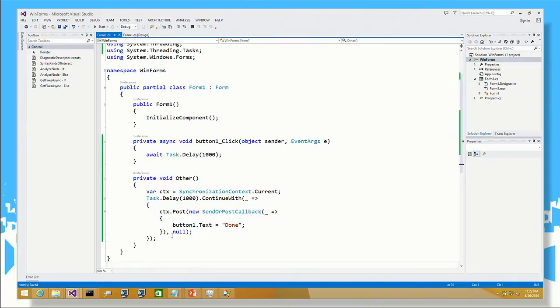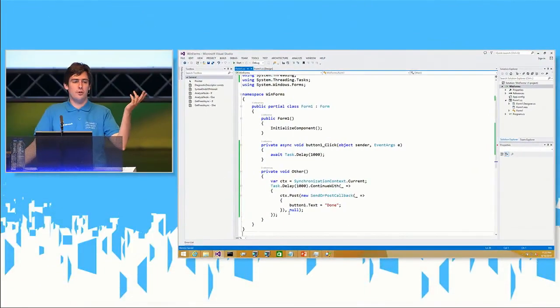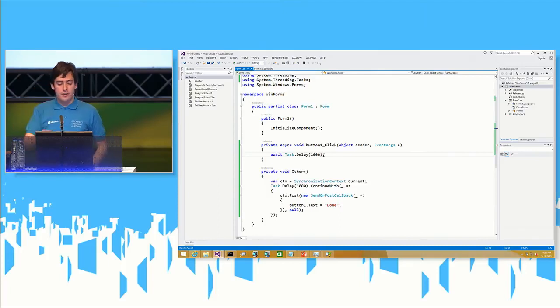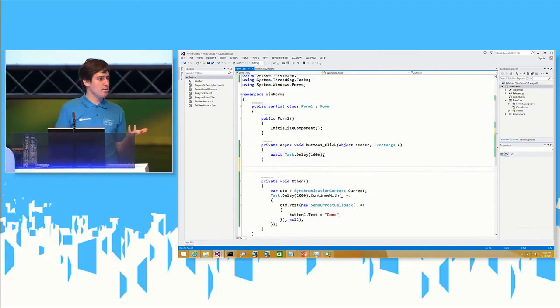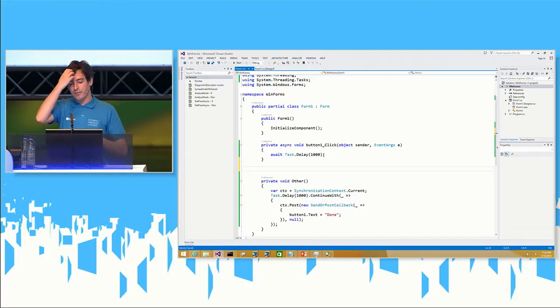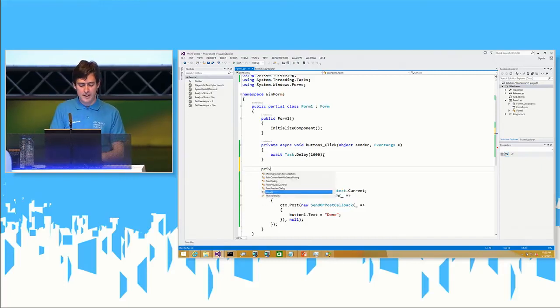There is no problem. If you're a UI application or a Windows Forms application or a web application in ASP.NET, that's what you want. You want to continue where you started. So that's very, very convenient. However, if you start having library methods that basically trigger this particular kind of pattern, you may end up in some trouble. And here's an example of that.